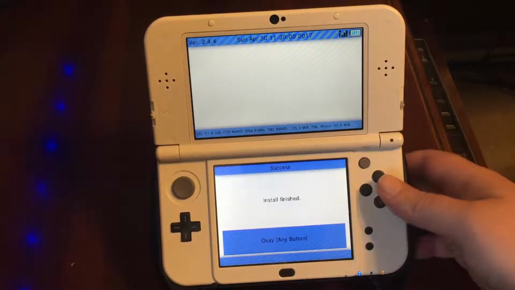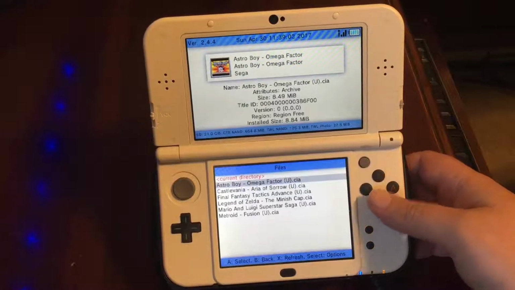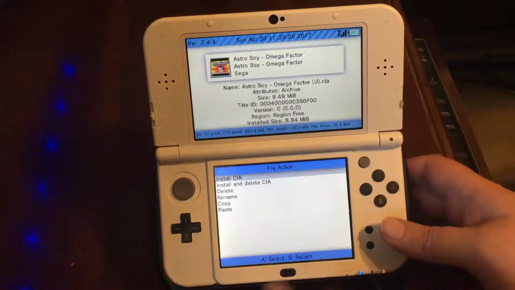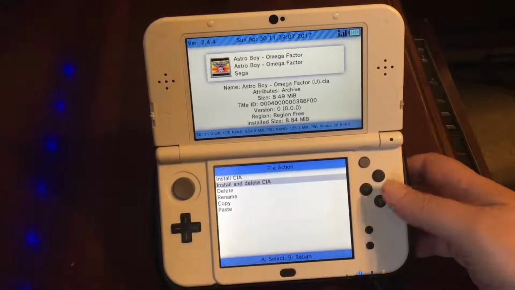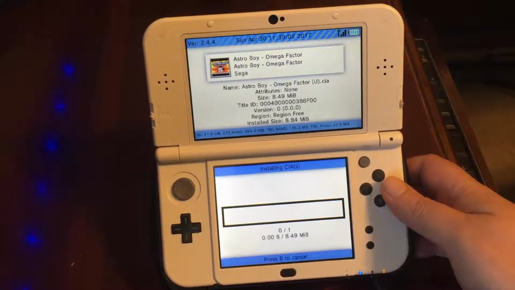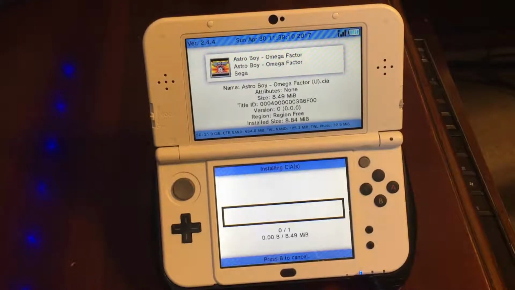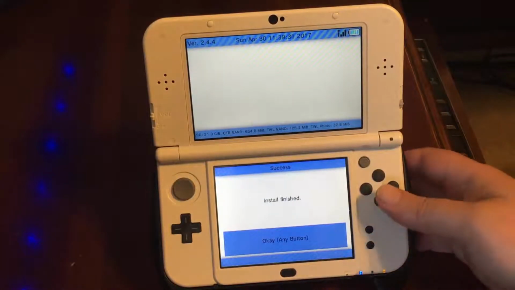And once that's completed, we're going to go ahead and repeat the process for each game that we want to install. I did have some trouble with The Legend of Zelda: The Minish Cap when I tried. It threw an exception, but I was able to retry, and the third retry did work, and the game did launch and function correctly. So do keep that in mind. If the FBI application throws an exception here, you could try again a couple of times, and it may actually succeed after several retries.